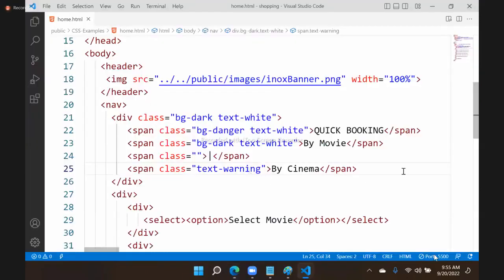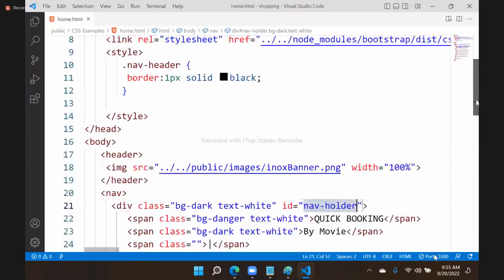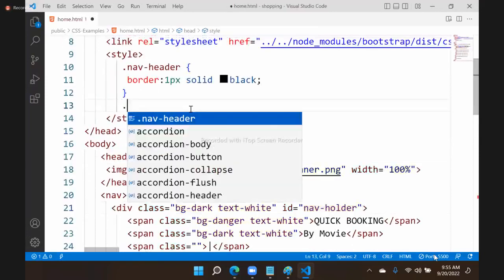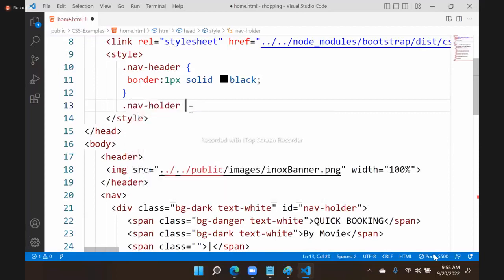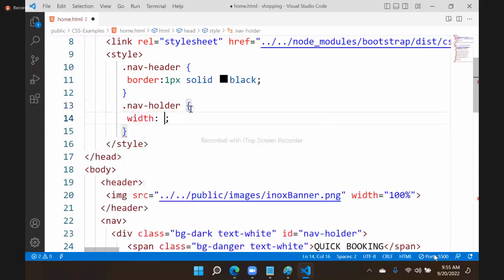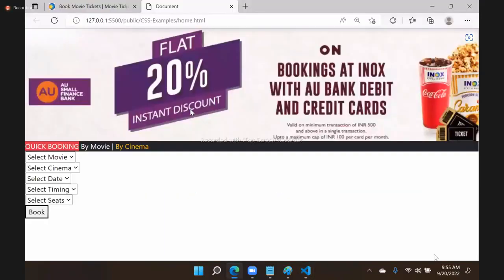Now what we will do is make this shorter. How do we make that shorter? For that div, I will keep an ID, like holder. So I will select here holder, and the width I will keep as some 200 pixel.